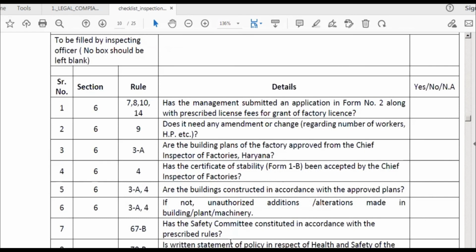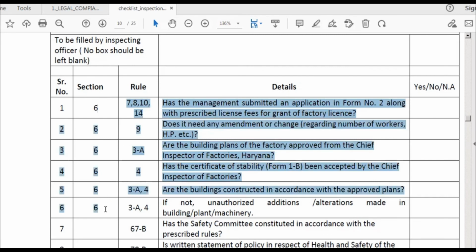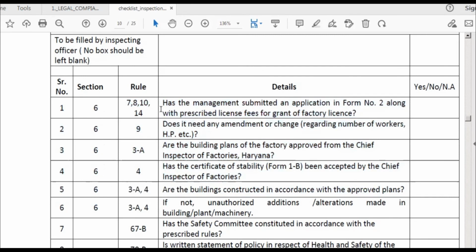So this is coming from here, and specifically, if it is related to the factories or any act, then under the section, what will be required by the authorities, what they will inspect, and according to the rule. It is for the specific state rule, and you can also cover the central one, but for this state-specific rule, what is required? You have to check what is required under that rule, whether it is applicable to your organization or not, whether it is compliant or not compliant. So it will be based on that.